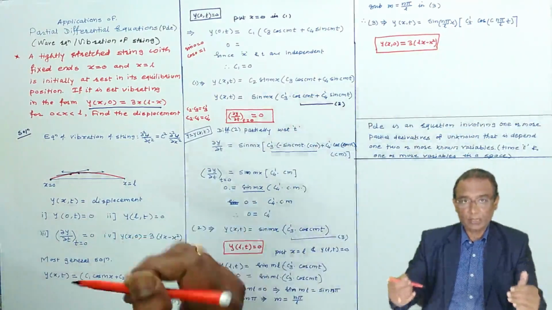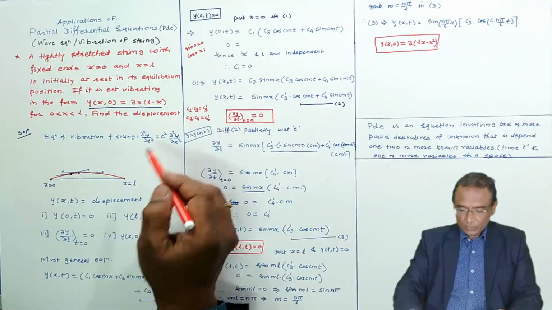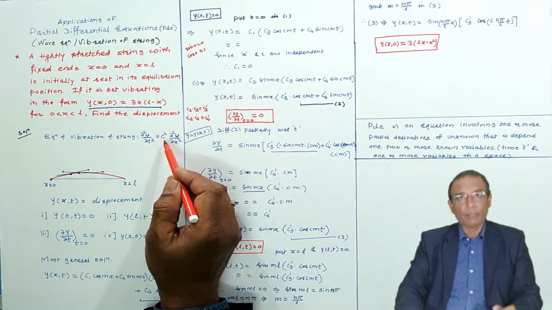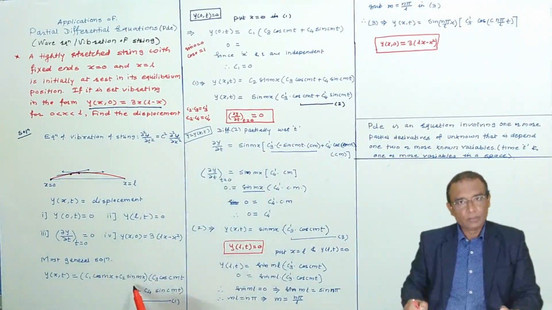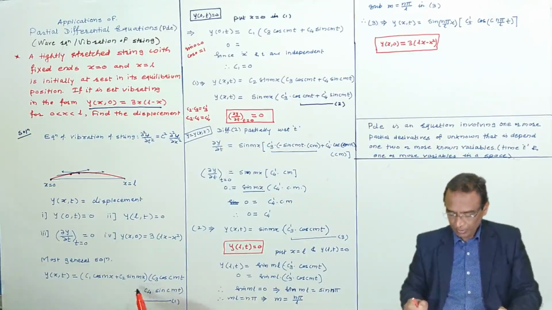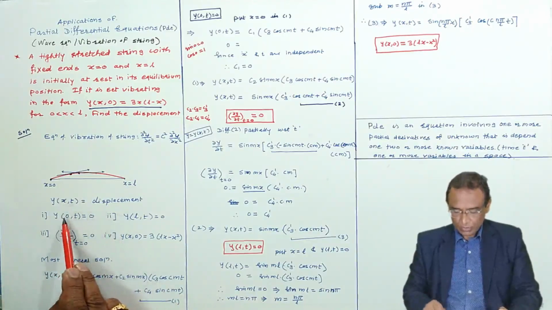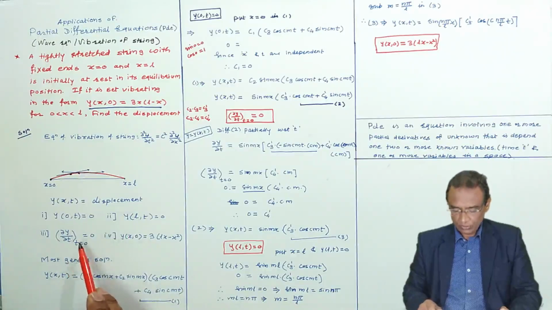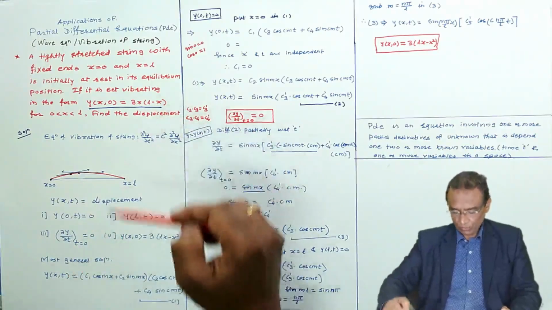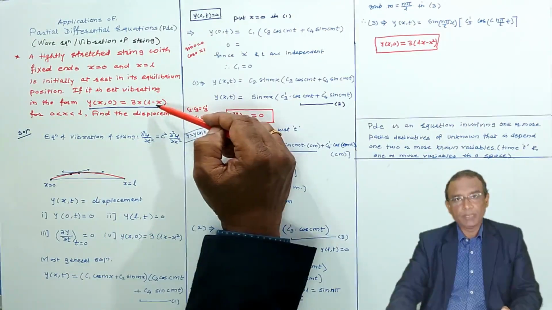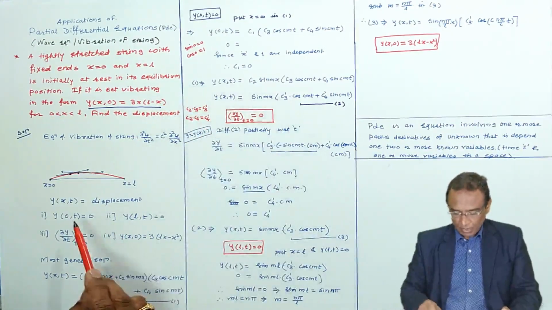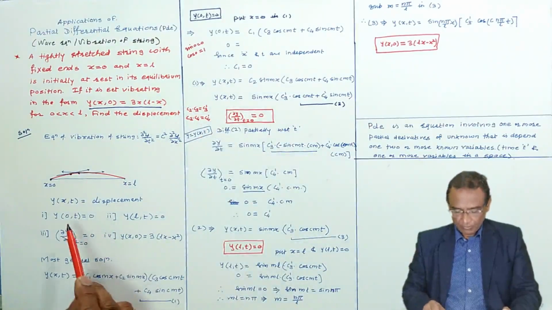Okay. So once again I tell you what is happening. This is the partial differential equation of vibration of string, or wave equation. This is the most general solution you have to remember, because proof of this is not required at all here in the examination. Three conditions you have to write: y(0,t), y(L,t), and del y by del t at t equals 0, these three, and the fourth is given to you always. This condition may vary from problem to problem.